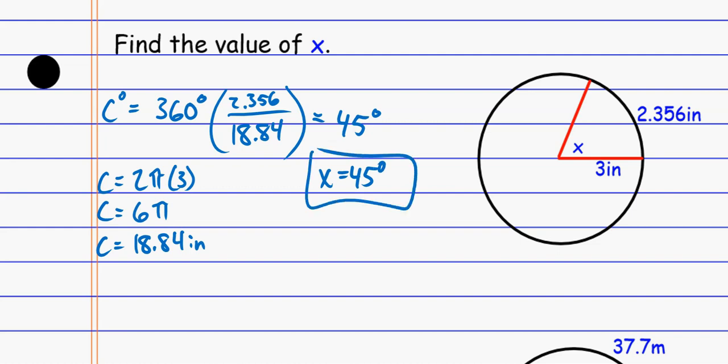And once again, we can set this up as a proportion. Instead, I could say, hey, you know what? The partial measurement for the arc in terms of inches is this over the entire measurement for the circle in inches, which is this. Okay? So it's basically inches over inches, the part over the whole, equals the partial degree, I don't know what it is. That's what I'm trying to find. That's x, okay? I want to know how many degrees it is, over the entire way around the circle, which is 360. And then once again, I cross multiply and solve, okay?